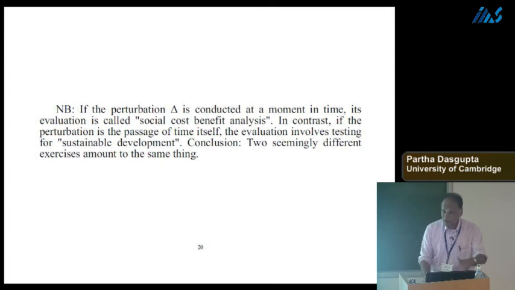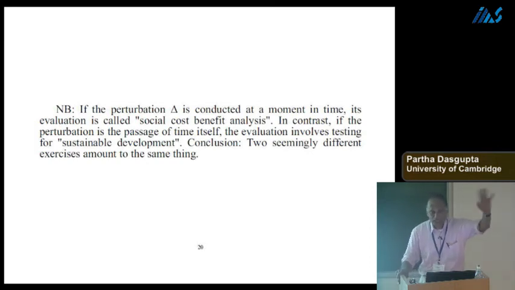Okay, these are reflections on what I've already said. In fact, you might ask, what does social cost-benefit analysis do? When a project comes along, typically we look at the present discounted value of the flow of social profits from the project. Sometimes we use the internal rate of return, but we now have enough understanding of the matter to say, well, if you've got your discount rates, you should do the discounting and then look at the PDV. But what is the PDV of a project? The PDV of a project is a perturbation, I'm going to show you in a minute, to the wealth of the economy.